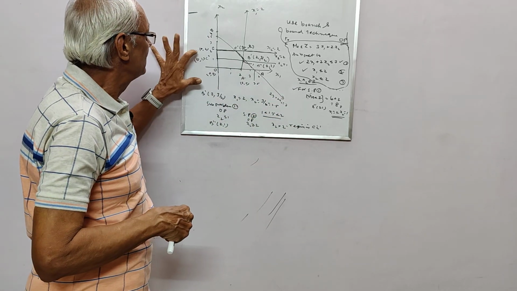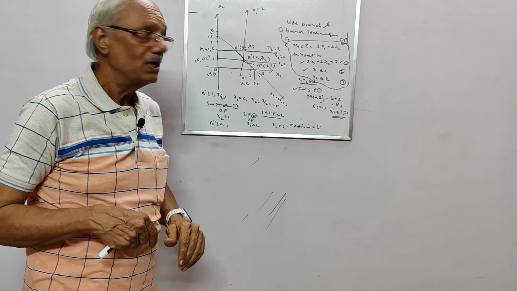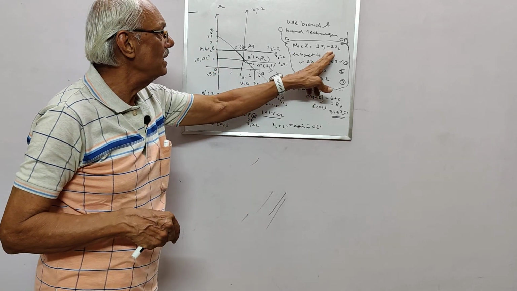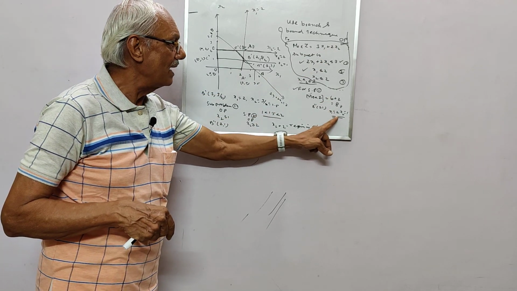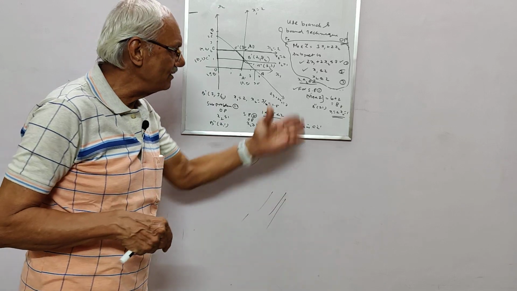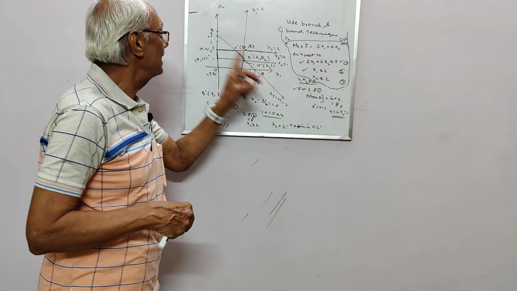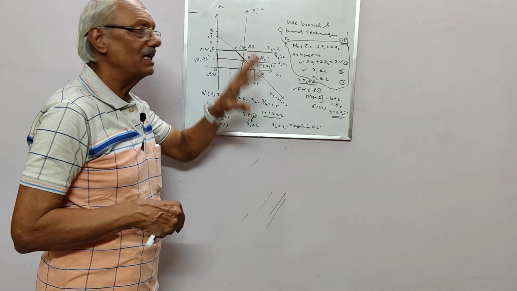Now you see that 0, 2 may be an integer solution, but it is not giving me the maximum. 0, 2 was giving me 4, but I could find another integer solution which is giving me 8. So which one will I choose? I will choose only this. So you see that this was discarded. Now coming to this C dash, 3 by 2.